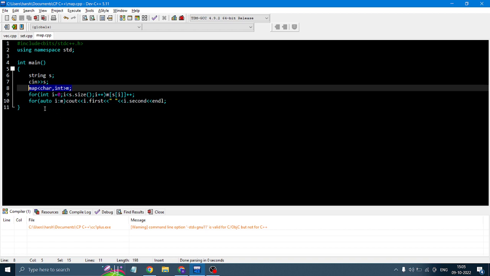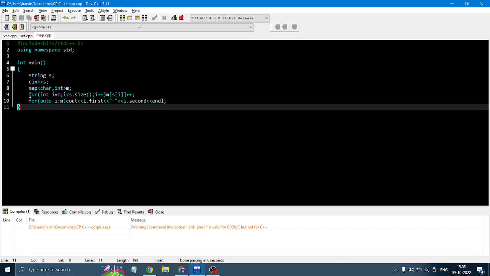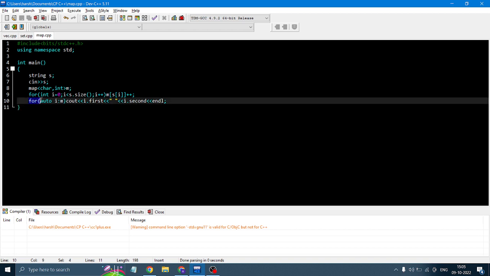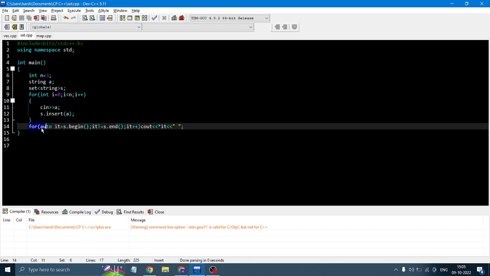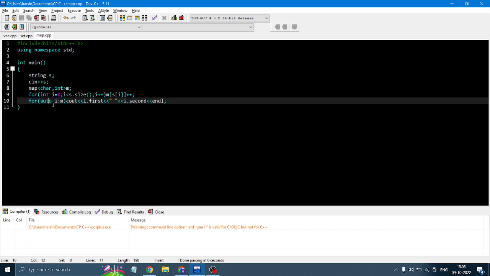No, it's clear. Okay, so here I've typed the for loop, and I'm incrementing. Basically, what I'm doing in the code is storing the count of the characters in the string. So I'm taking the character as index and incrementing the value one by one for every character, and then again, as I had done before, I'm taking the iterator. This is the short version of the code that I've written, right? All this. This is the short version for it.